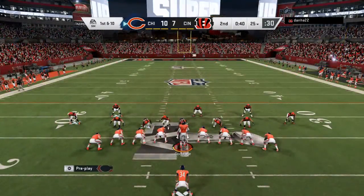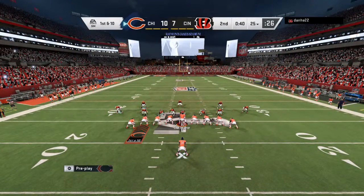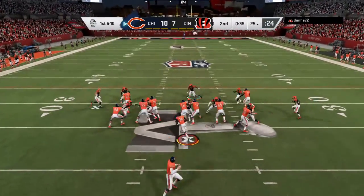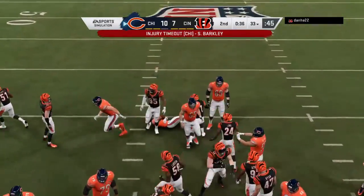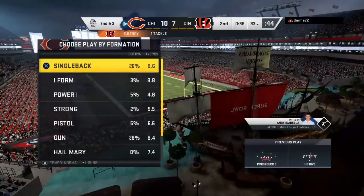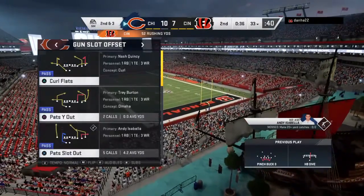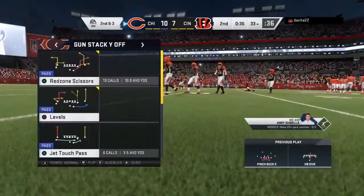The Bears offense ready to go for their next drive. You're under a minute to go here in the half. Field position not really in your favor, but still time to try and move the ball and get in field goal range. Yeah, you got the lead. It's definitely a thought. Let's go ahead and try and increase it. But at the same time, I don't like the odds. I don't like where they are on the field. Got the lead. They've done well in the first half. Don't mess it up and go into halftime looking at each other wondering what if.